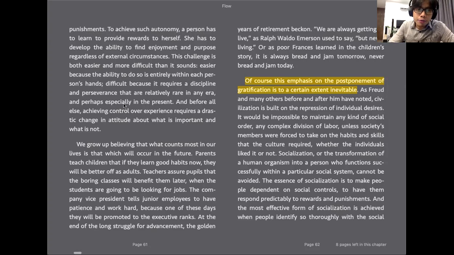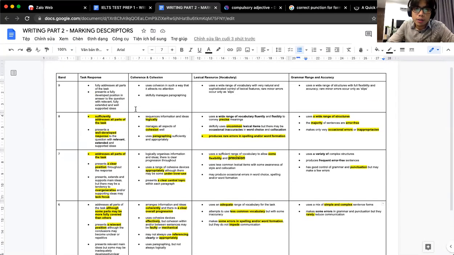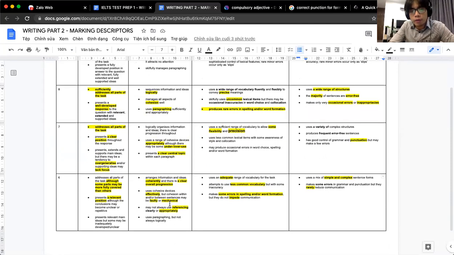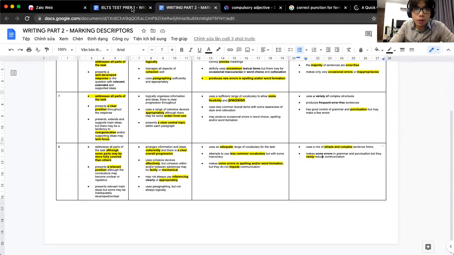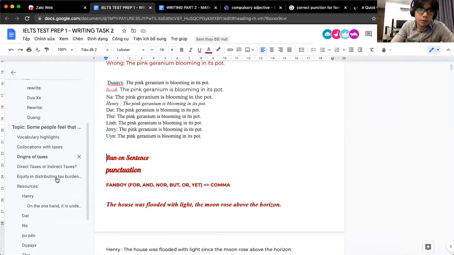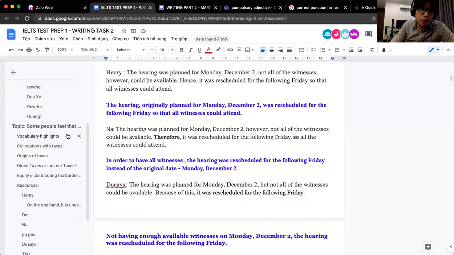Okay, so we just went through the 4 criteria of IELTS writing. And I think this should be the criteria for all kinds of writing. Basically: task response, coherence and cohesion, lexical resource, and grammar. We have a score for each of these. Then we combine them and divide by 4. That will be your overall score, and then we may round it up to a higher score or round it down to a lower score depending on the fraction. So that's how it works.